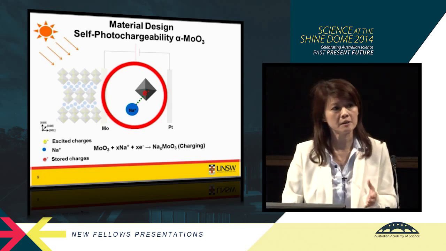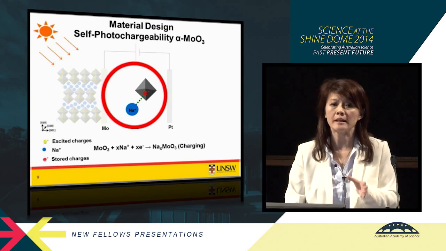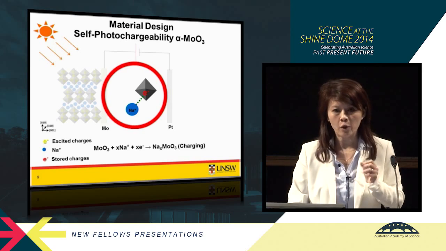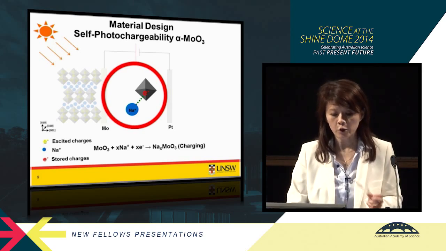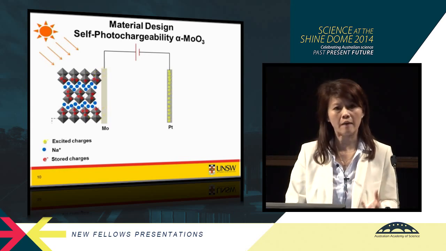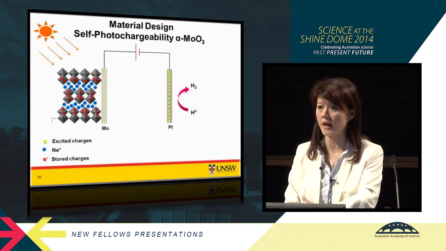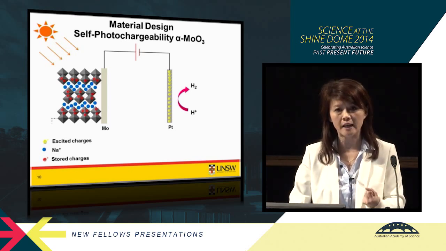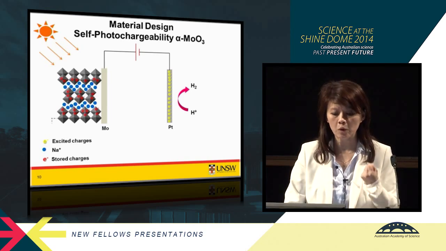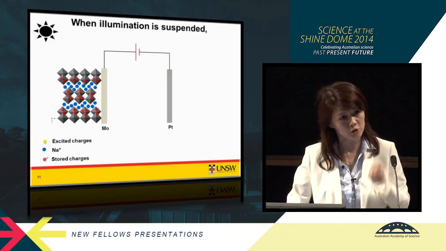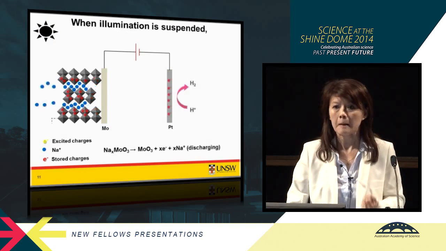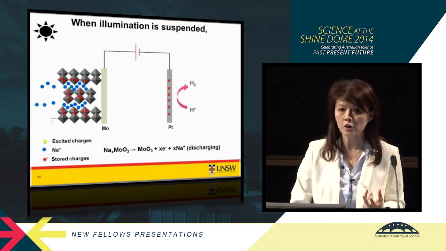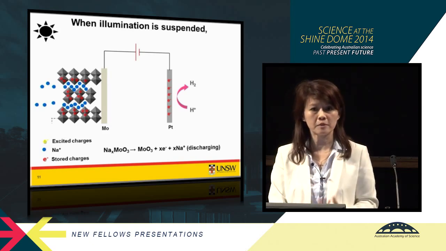photoelectrochemical processes. The difference with photoelectrochemical processes is that you need electrical bias in order to start the reactions. So normally, when you have normal photocatalyst materials and you carry out the reactions, you have electrons going to the cathode side to perform the intended reactions, for example, hydrogen generation. But with these materials, because they can store the electrons, when the illumination is suspended, when you stop the lighting, normally there are no reactions. But because these materials can store electrons, when the light is off, the electrons can still go to the cathode to perform the reactions.